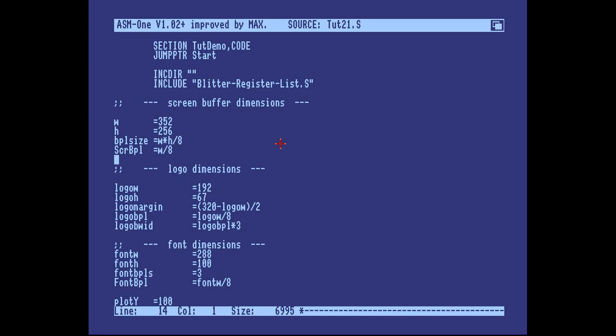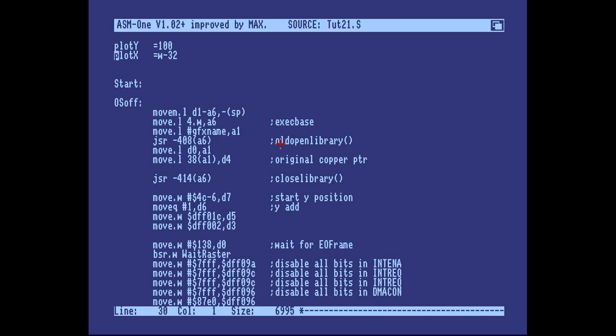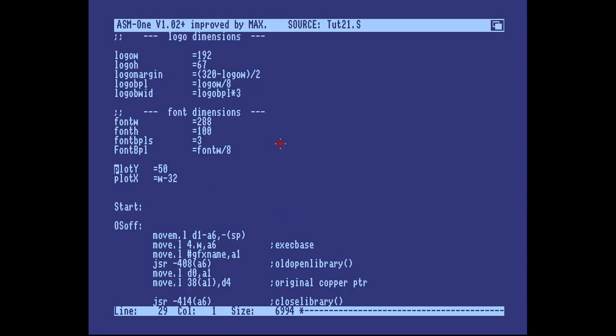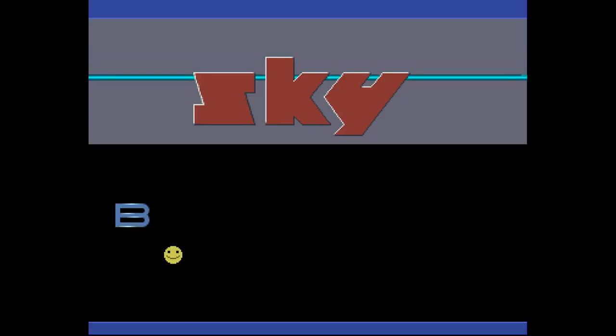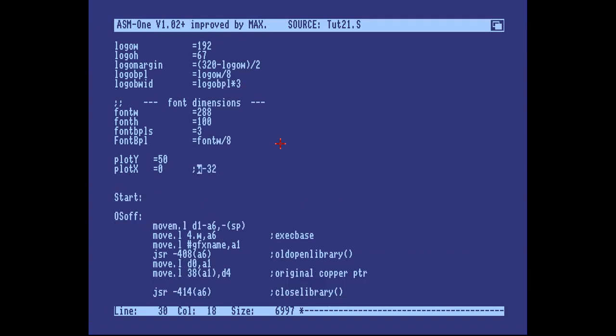So the way to test what it is, is to change our plot Y to move it above the scrolling rectangle area, and we get nothing because it's plotted outside the screen. And we just put it at the left-hand edge instead, and it plots fine. So it's the scroll routine that is to blame. So probably some of you, the top students, have spotted my error, the error of my ways already.